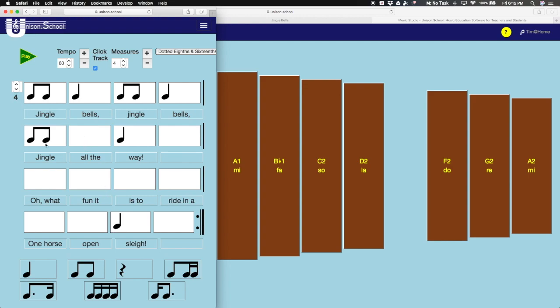Let's look at this line here. Jingle all the way. Well, all the is definitely two sounds, but they don't sound even. So the dot on these patterns makes the note longer, and the extra beam makes it shorter. That makes it a 16th note. So we want all the way. Long, short, long. And that's going to be this one right here. If your class uses rhythm syllables, ask your teacher what they use for that.